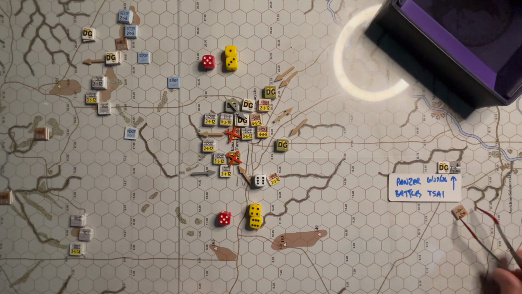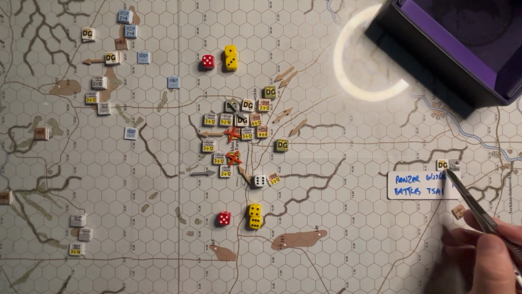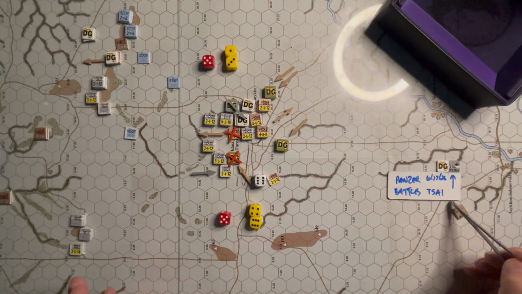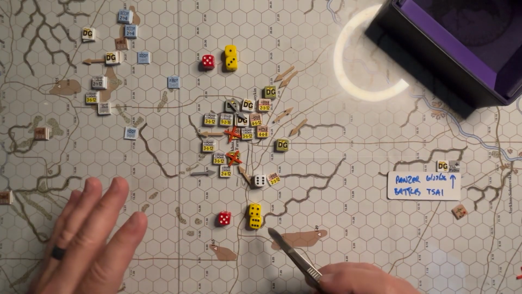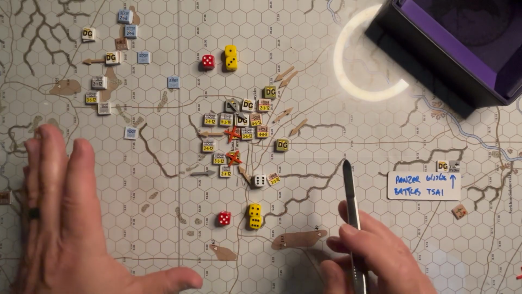So, housekeeping. Initiative. The Soviets got initiative, and they went first and drew the dummy chit. So, not great. But it has advantages for them later on in the turn. Then the first German chit drawn was the 11th Panzer chit. So let's break down what's going on here. We're in the middle of things. Okay, so there are no road marches.